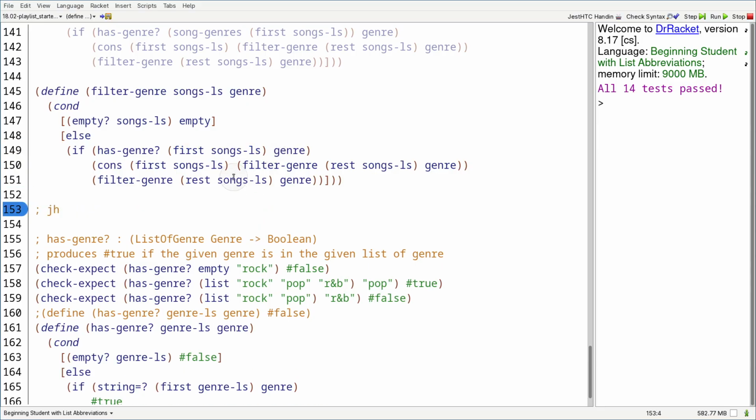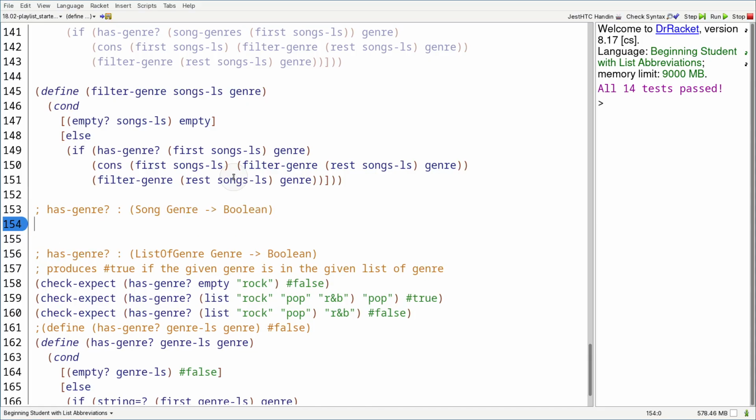I'll just write the signature: has genre consumes a song, and then a genre, and produces a boolean. It has more or less the same purpose statement: produces true if the given song has the given genre.